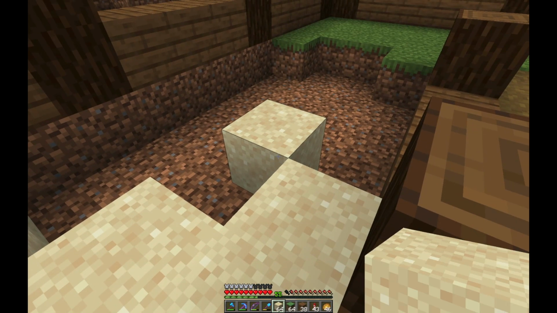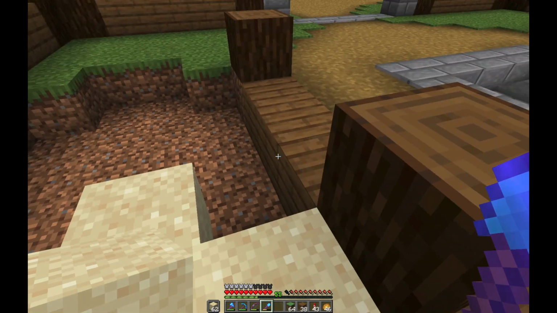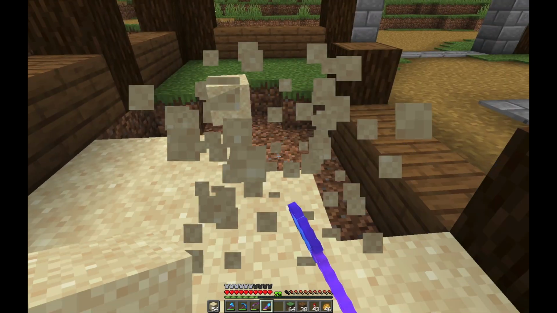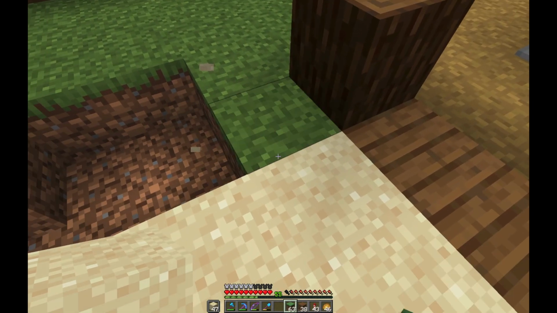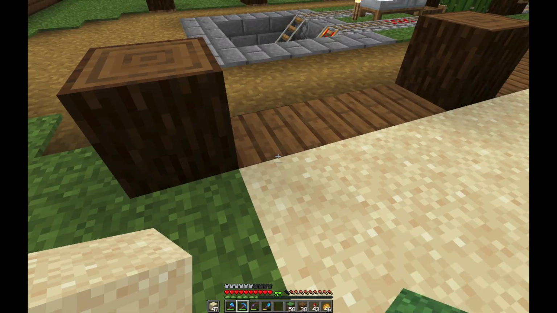There we go. Middle click. Hey! Middle click is something that I very much like in Minecraft. I never used to use it, and then I found out about it. If you middle click, then it selects the block you're looking at, if you've got it in your inventory. I'm like, very snazzy. And I've lost that bit of sand now, haven't I?